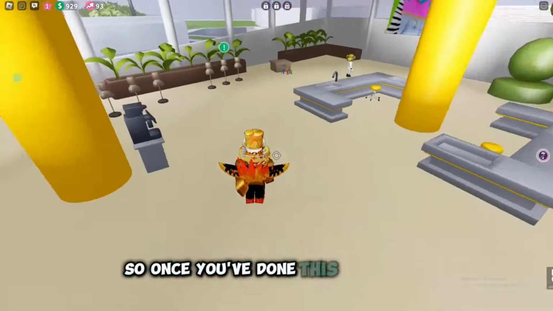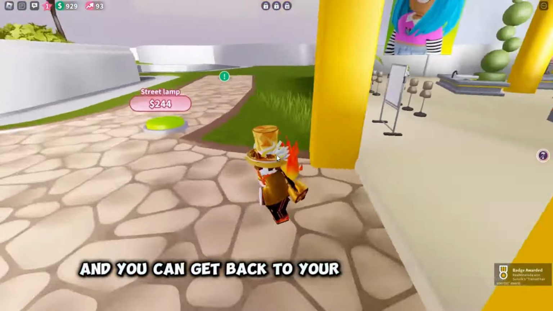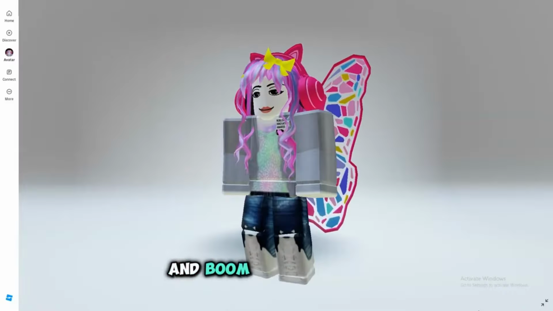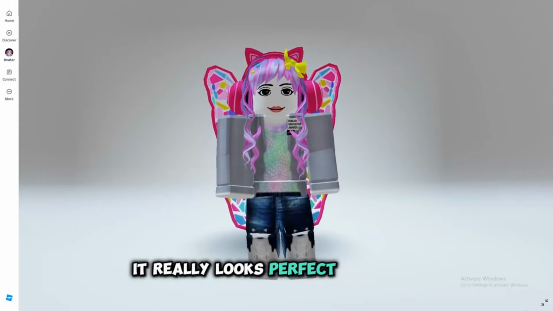So once you've done this right here, now you've finished what you have to do and you can get back to your Roblox avatar. And boom! As you can see, we have this really special avatar. It really looks perfect for girls.